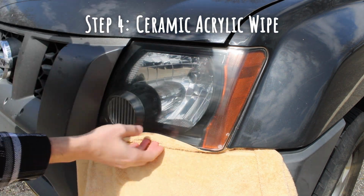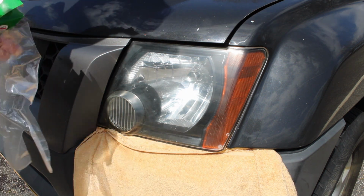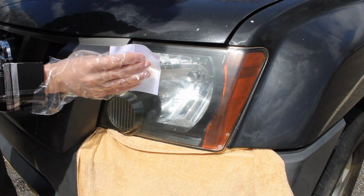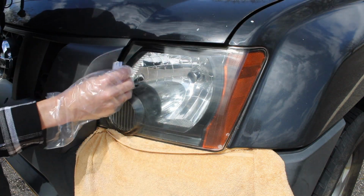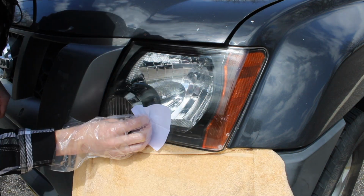Step 4 is the ceramic acrylic wipe. Using the enclosed glove, you will use that wipe to evenly go across the headlights and let it dry for about 3 to 5 minutes, and it will then fully cure within 24 hours. After doing that and letting it dry, you will be able to use the car immediately and not have to worry about it being damaged or anything.